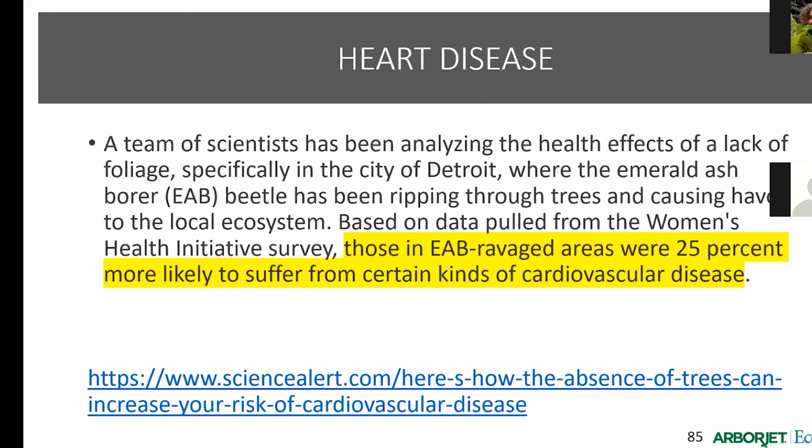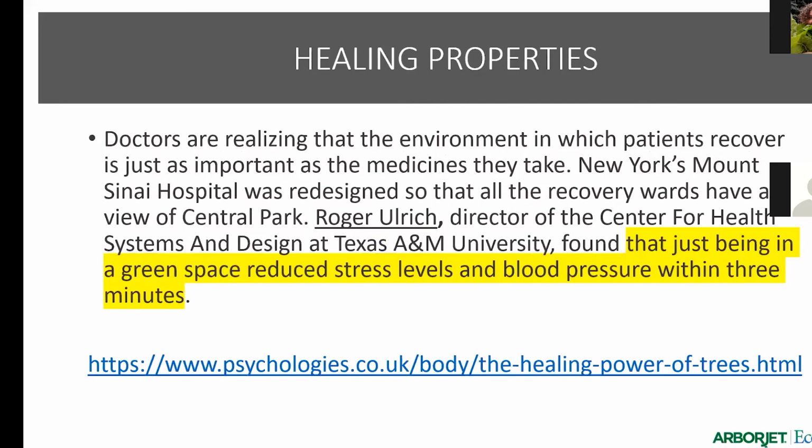People started getting heart and lung issues when those trees were removed. Again, they're providing those benefits of cleaning toxins from the air, lowering our stress. All that combined lowers the risk of cardiovascular disease. The healing properties, just being around trees, lowers our blood pressure. Seeing trees actually can reduce stress levels.